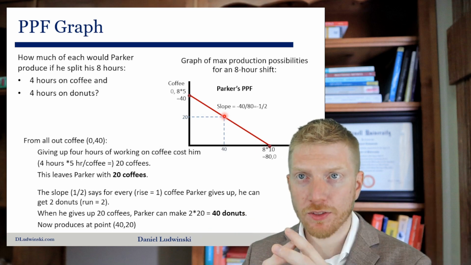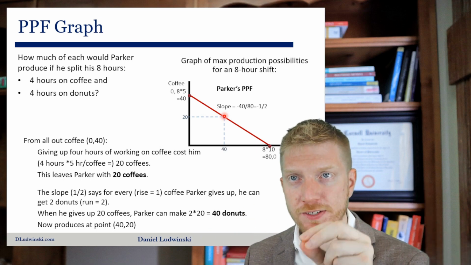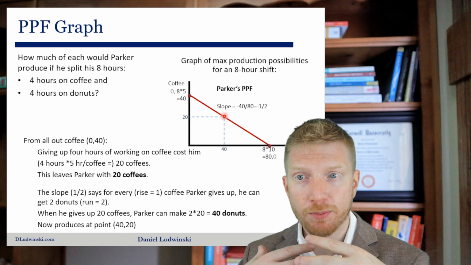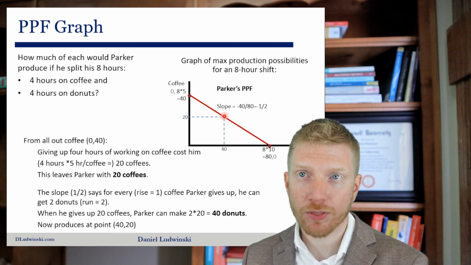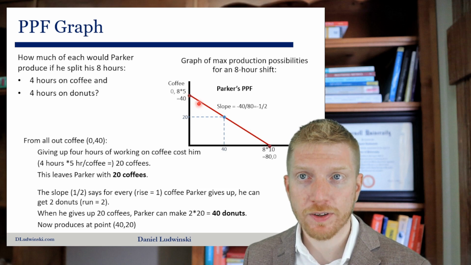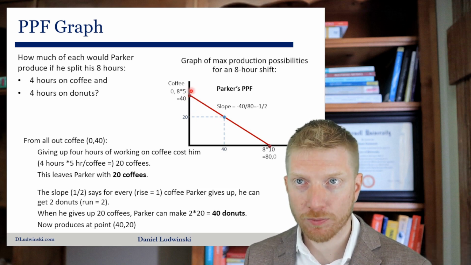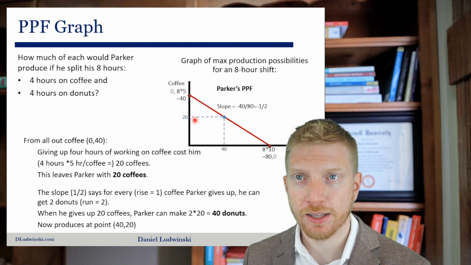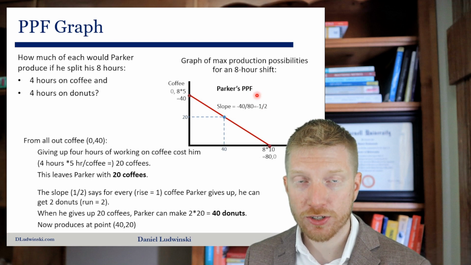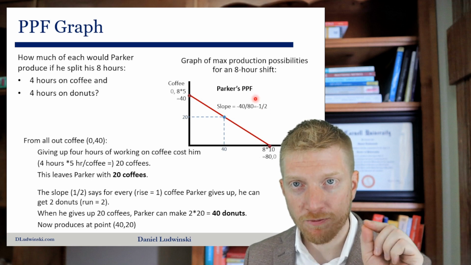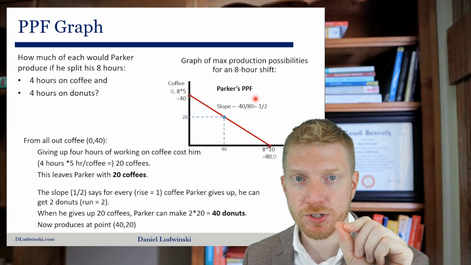Now, there are other ways to get at this number, but what I'm emphasizing with this graphical view is what we're going to be getting into very soon, thinking about the trade-off. Right? The trade-off is the slope of the curve. What we're giving up, in this instance, moving left to right, we're giving up coffee versus what we're getting. In this case, we're getting donuts. So the slope captures the trade-off. Very key portion of this unit.